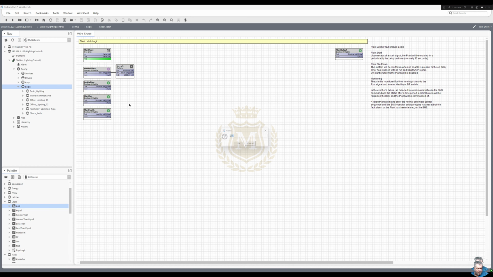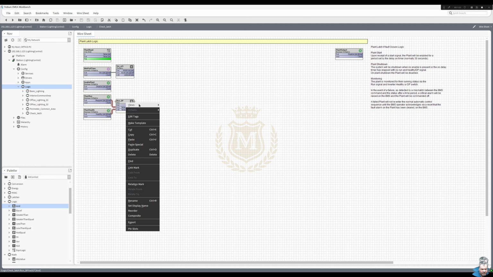So we've got to have both of them, whether we like it or not. 1 DP and plant run, and plant is healthy. So the plant is running and healthy.